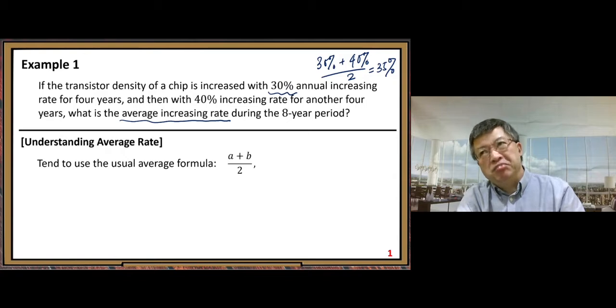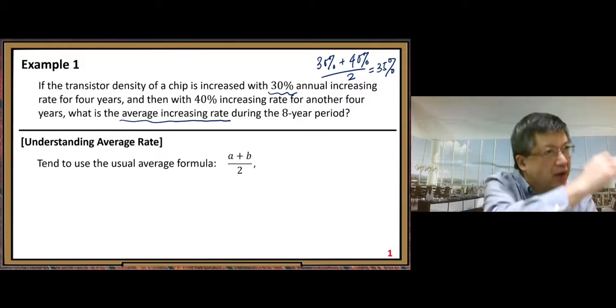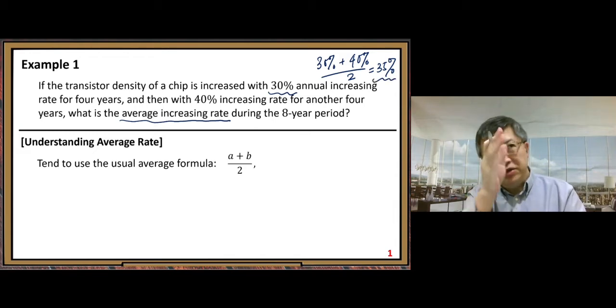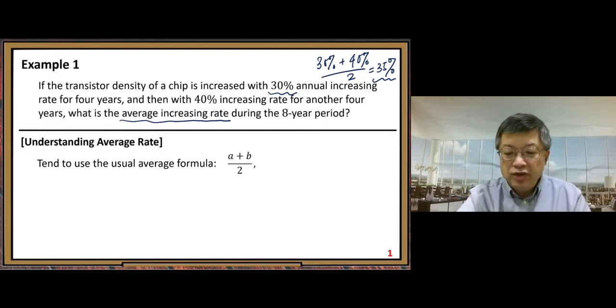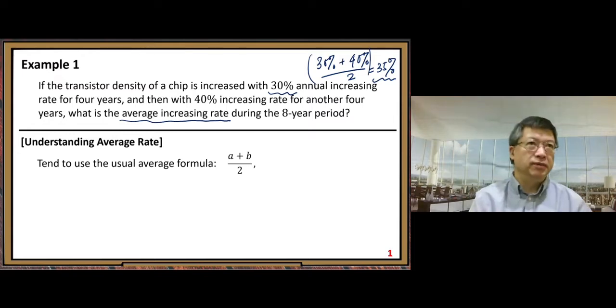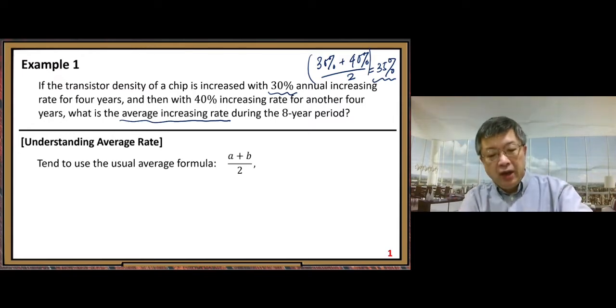Here the answer is, it is incorrect. This way, it is incorrect. The formula is incorrect. The answer is pretty close to the real correct answer, slightly different, but this formula is incorrect. Here I want to explain. If you do not know the reason, I want to explain to you.